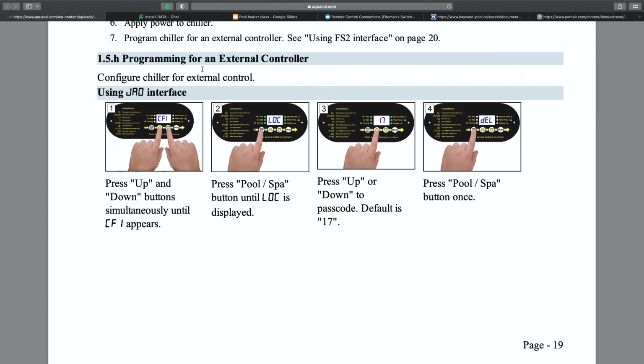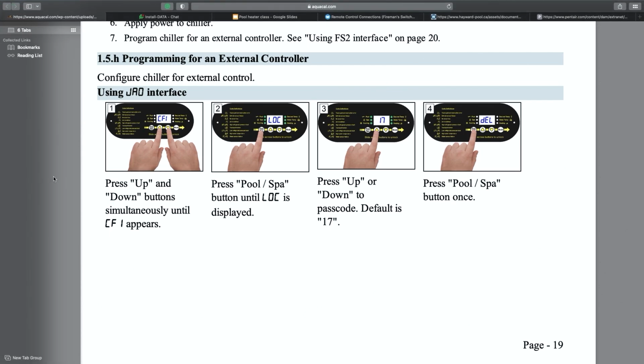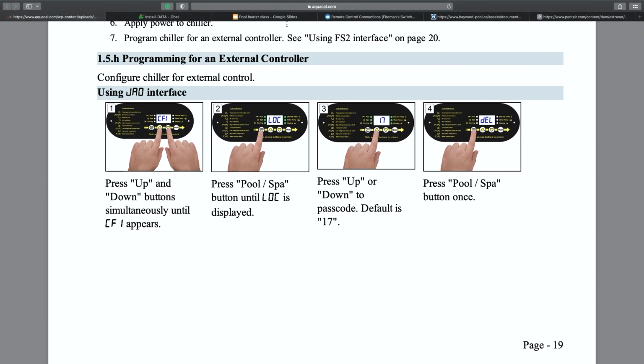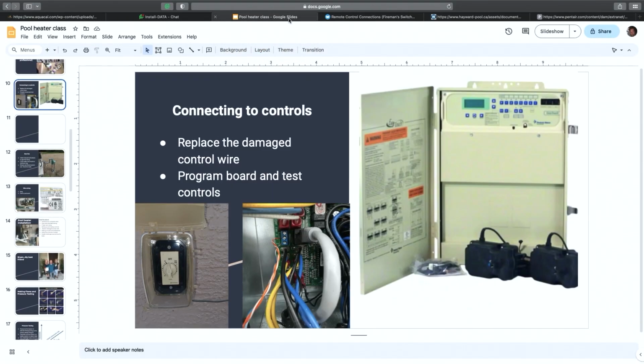Every time you replace a control board, we program it for whatever setup it's in. We can't just see that the heater runs. We have to program it for how it's supposed to fit to the house. Every time we go out to a heater and it's not responding to the controls, we double check that it's programmed. It didn't resort back to factory settings. It's still programmed for remote. And the install manual will walk you through that process. There's a lot there.